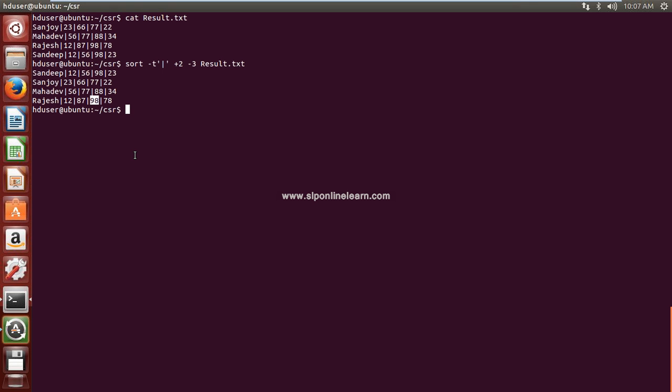So in this way we can specify the field separator or delimiter. That delimiter can be specified using the option minus T. If it is tab, no need to specify. If your file delimiter is other than tab, then you have to specify. Okay, fine.